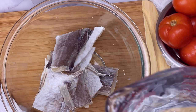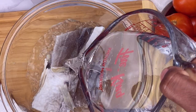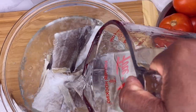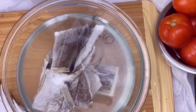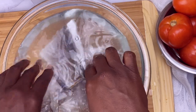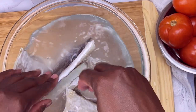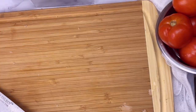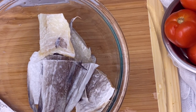We're going to give this a quick rinse with some cold tap water — you know how Jamaicans are, we rinse everything, and saltfish is no exception. Agitate it a little bit to move it around and loosen things up, then throw off that water and rinse it again with fresh cold water. Drain it and return to your workstation. Now that we've rinsed our saltfish, we're going to set it aside and move on to the next step.